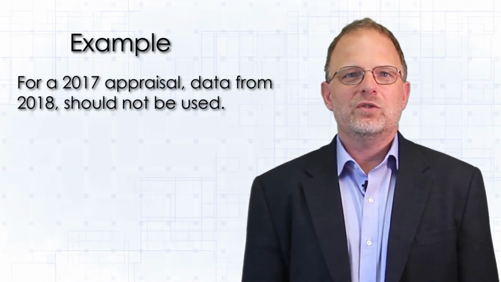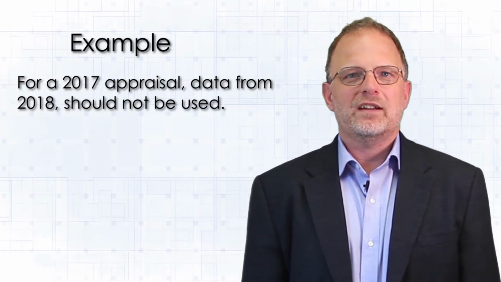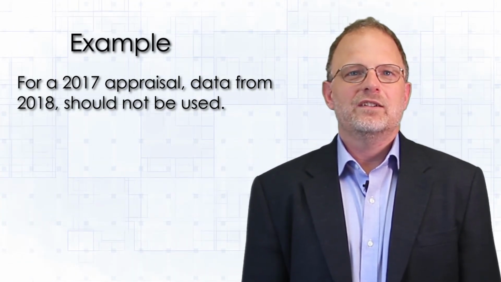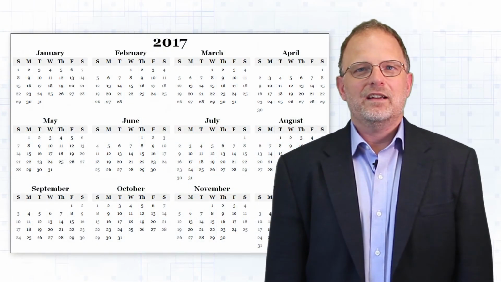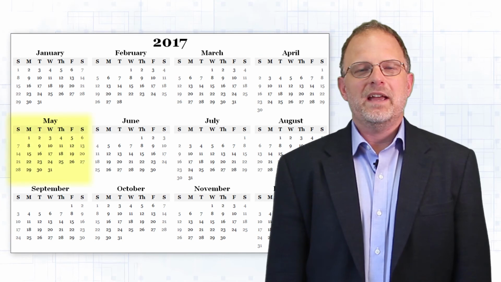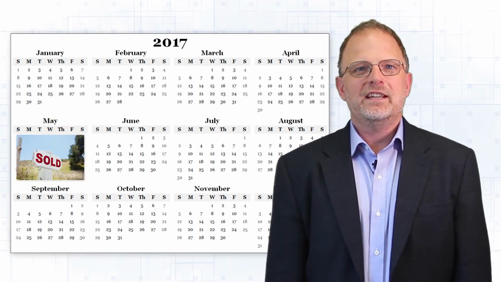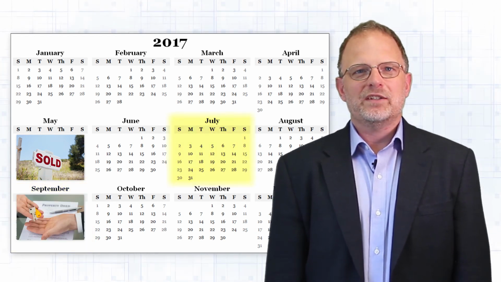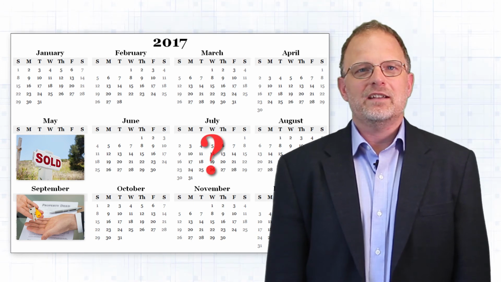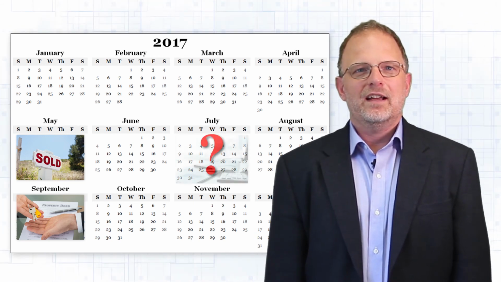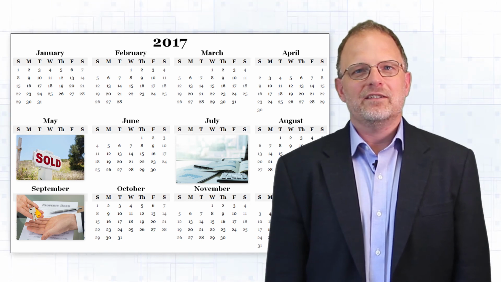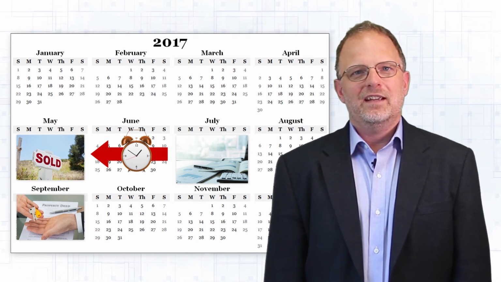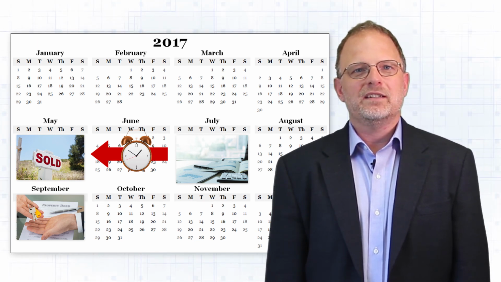For example, for a 2017 appraisal, comparable sales or income data from 2018, which did not occur until after the appraisal date, should not be utilized in the appraisal. On the other hand, consider a comparable sale that sold in May of 2017, but for which the deed was not recorded until September of 2017. For a July 2017 appraisal date, while the details about the sale were not yet known because the deed was not yet recorded, an appraiser may be justified in utilizing that sale in their sales comparison approach, because that sale actually closed prior to the appraisal date and could have ostensibly been knowable by means other than the recording of the deed.